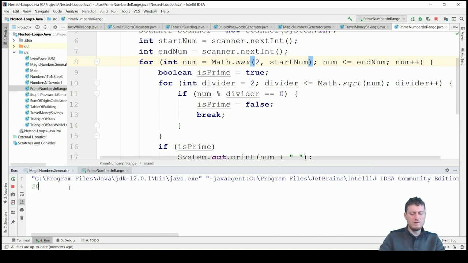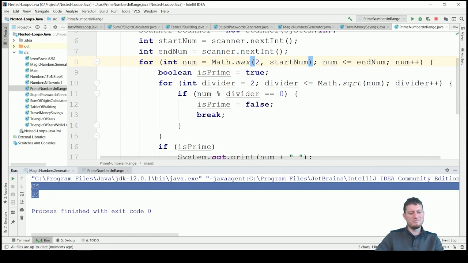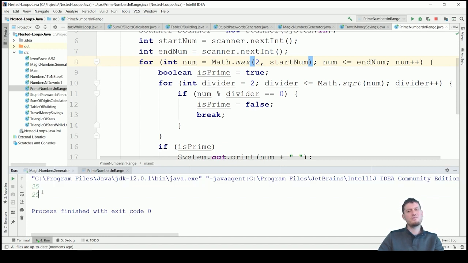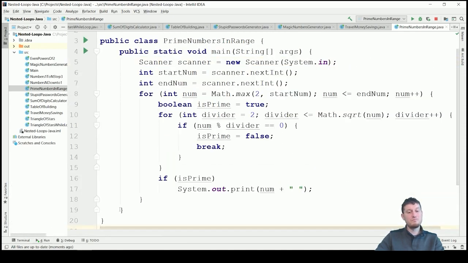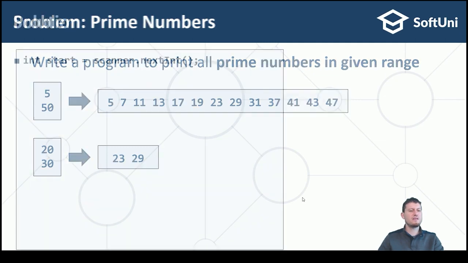If we have from 20 to 30, these are the prime numbers. This works completely well. If from 20 to minus 20, this is an empty range, there are no prime numbers. From 25 until 25, there are no prime numbers because there is only one number here, 25, which is composite. 5 multiplied by 5 is 25. That's not prime. Okay, so this is the solution, and we can go ahead.